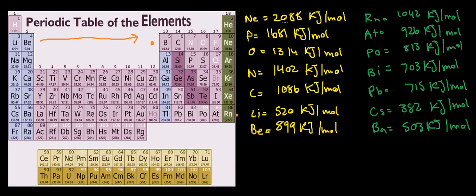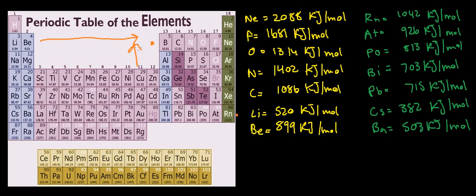Another thing to notice is to compare these two columns, the neon to the radon. These have lower ionization energies. Comparing neon to radon, it's almost half. Fluorine to this element, same thing, it's about half. Same here and here. The ionization energy is decreasing from top to bottom, or I can think of it as increasing from bottom to top. And again, it's because of the electron shielding.